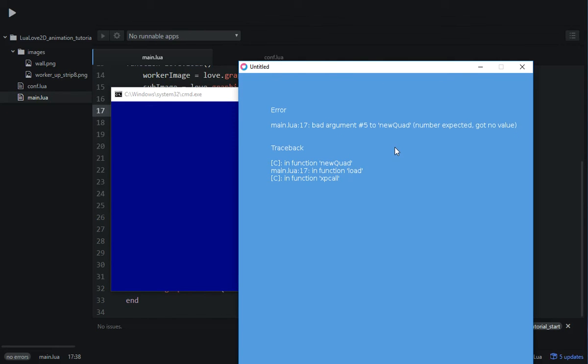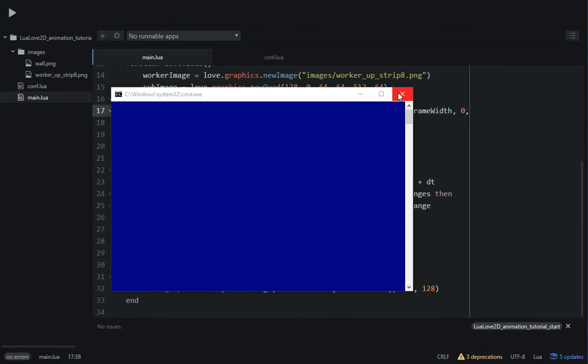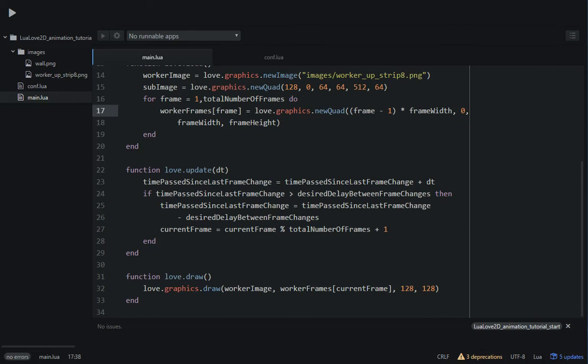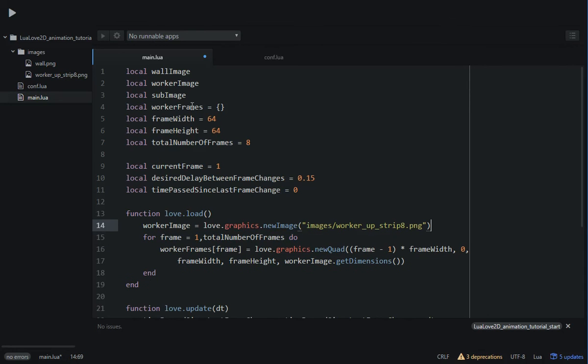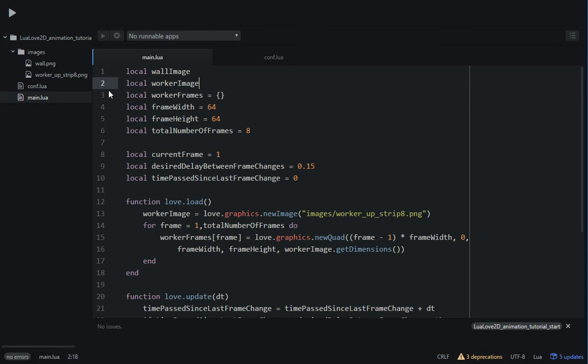And another error, newQuad, number expected, got no value. So let's see what that is in line 17. It seems like we forgot to pass in the dimensions of the image. We don't need the subImage anymore because that was just for testing.